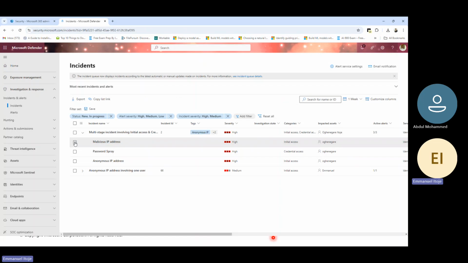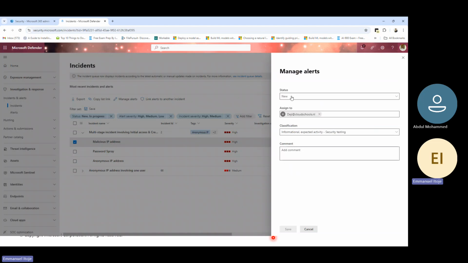As soon as I check this, I have the option to manage alerts, or to link this alert to another incident. Manage alerts means I want to review it. Because the incident was assigned to this user, the alert was automatically also assigned to the user.